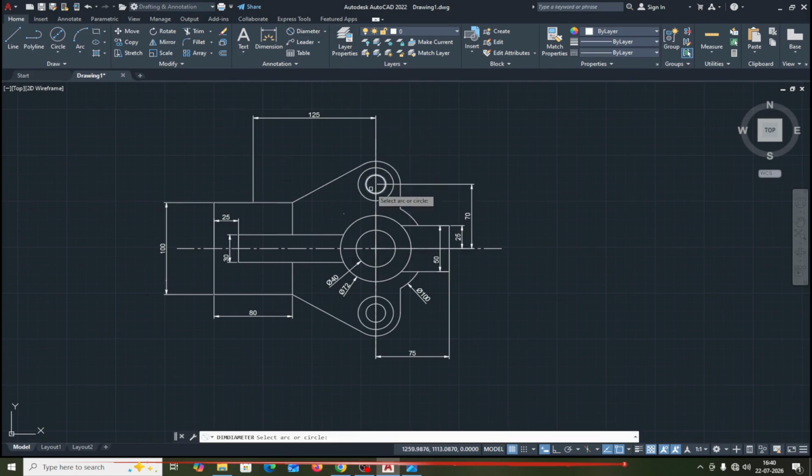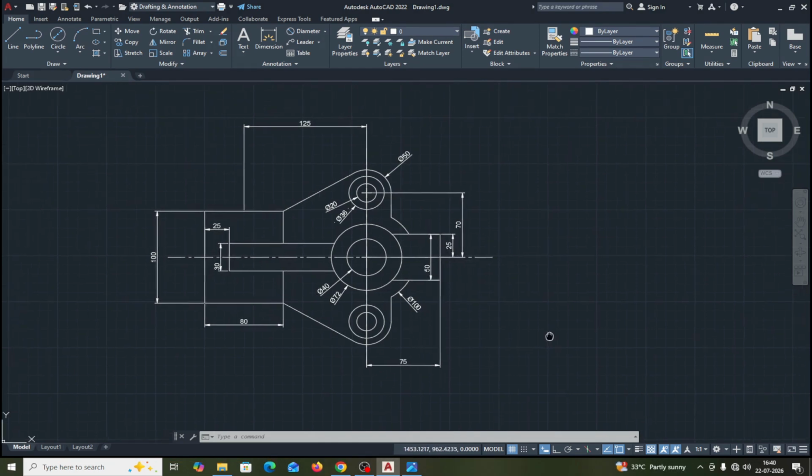Diameter, this, diameter, this, diameter, this, diameter, this, and this one. Okay, I have made this one. I think 30 is this one, 25 is this one, 25 is this one, total is 50 mm. Here is a 7, this one. I have made this one.